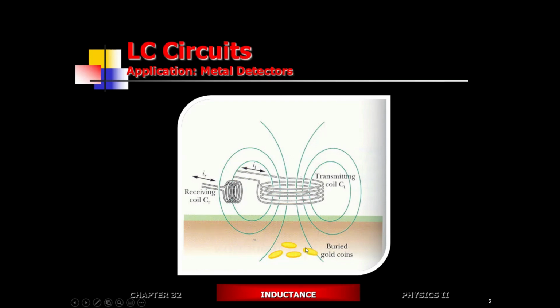So this current is going to go this way. If you diminish the value of the magnetic field, the current is going to go the other way. It's going to go this way and that way. That in turn is going to generate its own magnetic field lines going this way and that way.